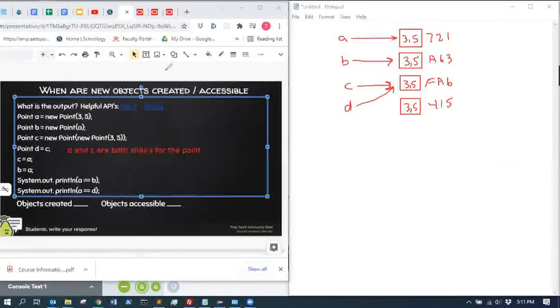Okay, so then that means if C equals A and A is pointing to the point object at 721, then C will be pointing to that now instead of the one it was pointing to before, right? But D is still pointing to FA6, right? So that one still exists. It's not garbage yet.